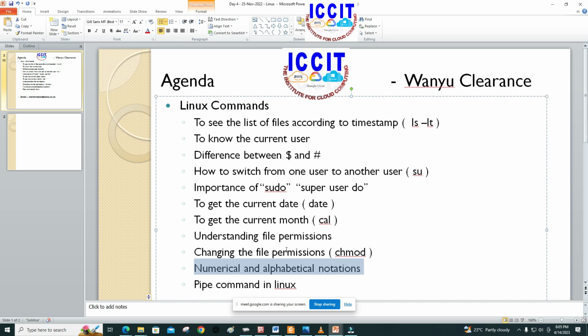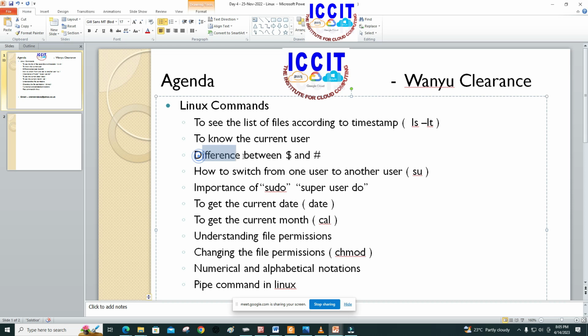So, before we move ahead, we will still come back to look at what we have already seen. We have seen how to see the list of files according to timestamp. When you run the command ls -lt, you will see the list of those files. We have seen how to know the current directory; the command is pwd, which is print working directory.